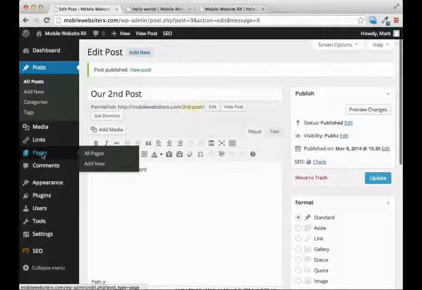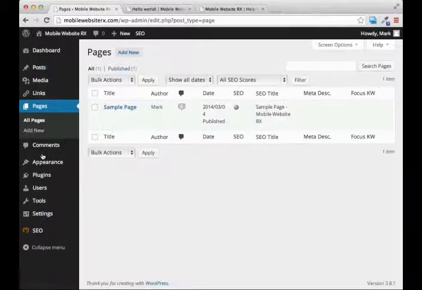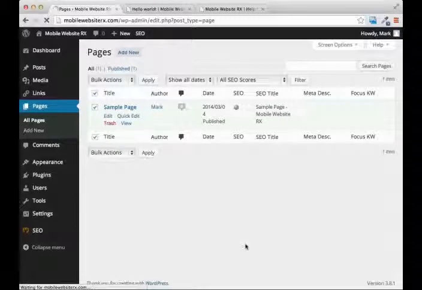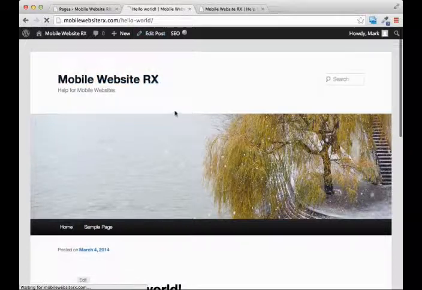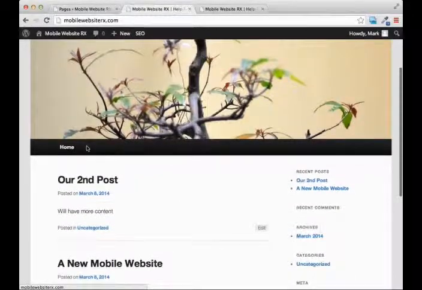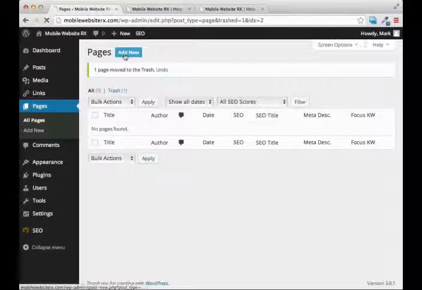And creating a page, you do it just like you create posts. It's very easy. What you do is right over here on the left-hand side, you can see where it says pages. So we're going to just go ahead and click on that. And once again, just like before, WordPress has made us a sample page, but we don't need that, so I'm going to throw that in the trash right now. And after we've thrown that in the trash, when we go back to our home page, we're going to see that the sample page has been removed from our menu bar.